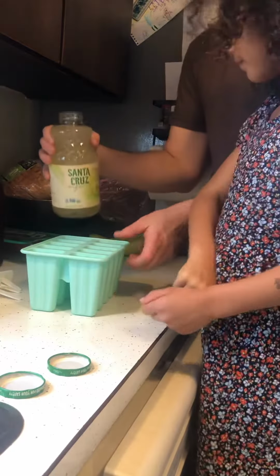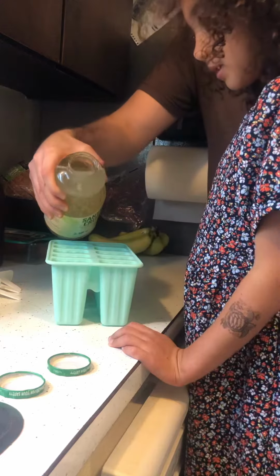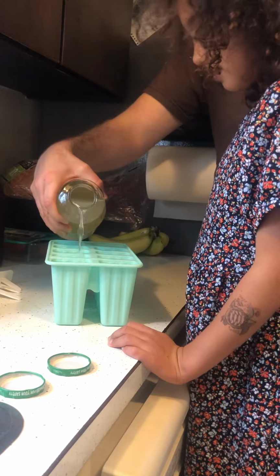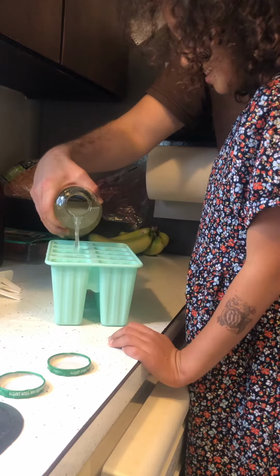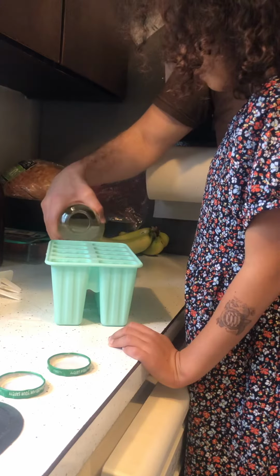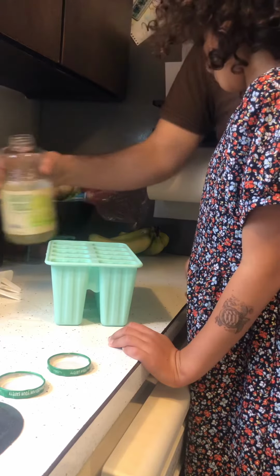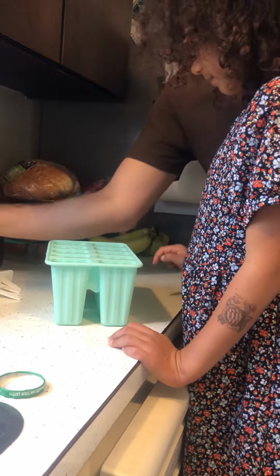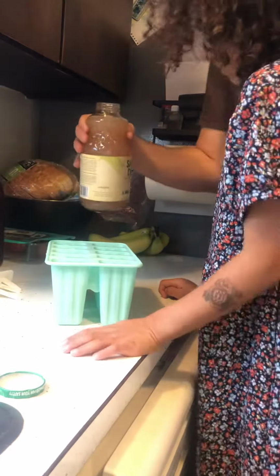Okay. We're gonna do six lime. And six raspberry lemonade. One, two, three, four, five, six. Oh, you're right. It's five. We can only do five ones.